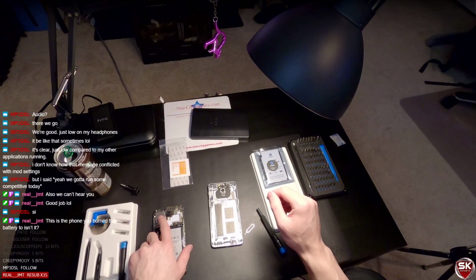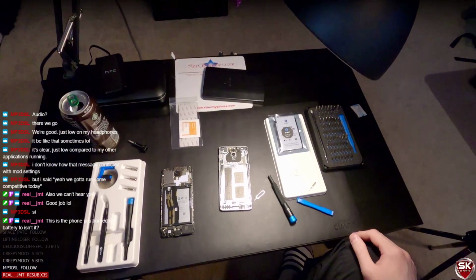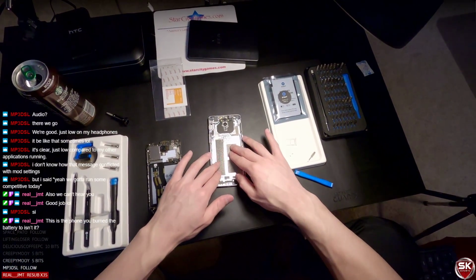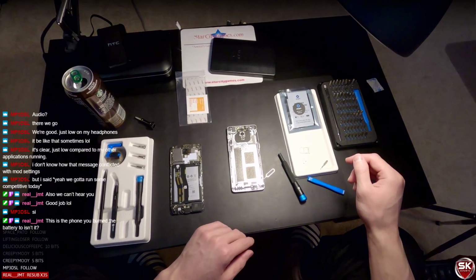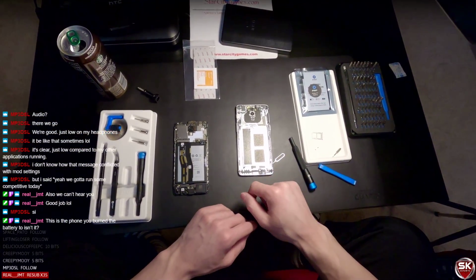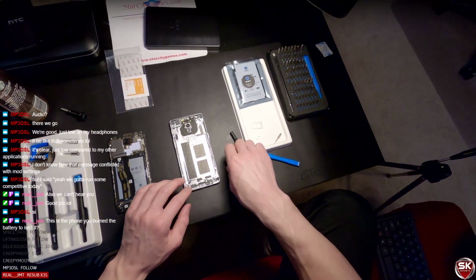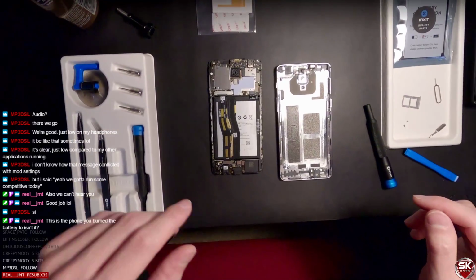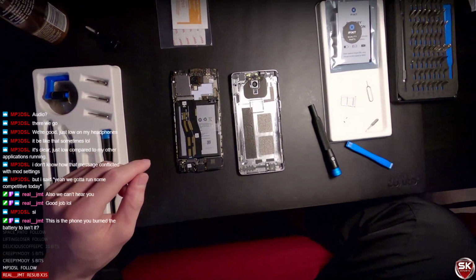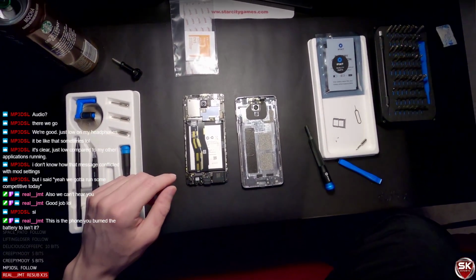This is the phone you burned the battery to. What? I didn't burn any battery. What are you talking about? This is the phone. I can show you guys the original battery later, but it's really swollen and those are dangerous to handle, so I have it put away already. Anyways, let's get into the rest of this.